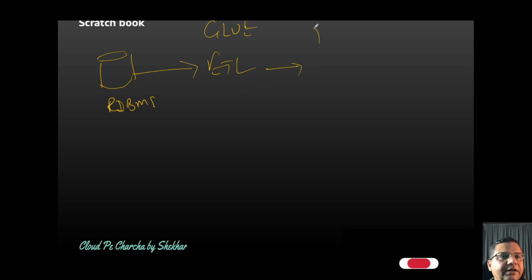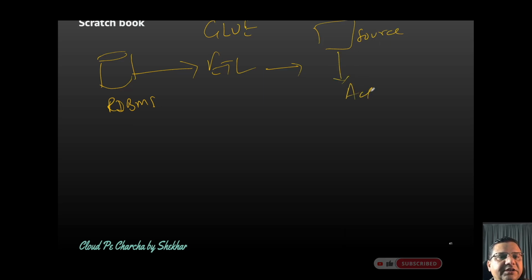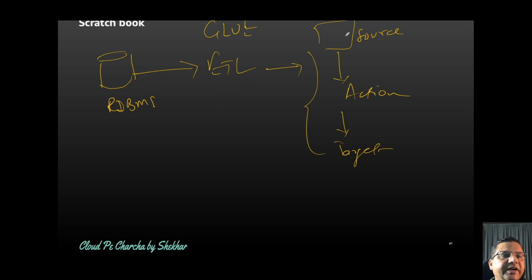So what we did today, just a recap of that. We have the source RDBMS. Within the source RDBMS, we created an ETL job, which is a Glue ETL job. This ETL job had the source configuration, then action configuration, and then target configuration. So this configuration we did where source is the RDBMS, action is just a mapping of the fields, and target is our S3. We already have an S3 bucket, and within the S3 bucket we had folders which were there.